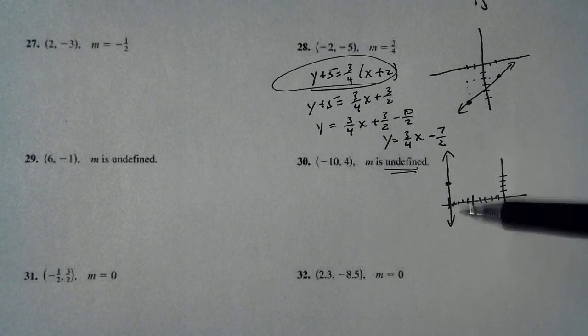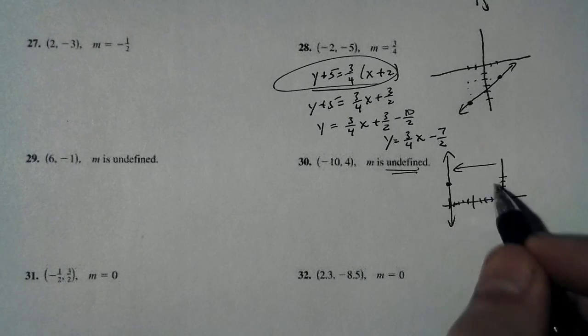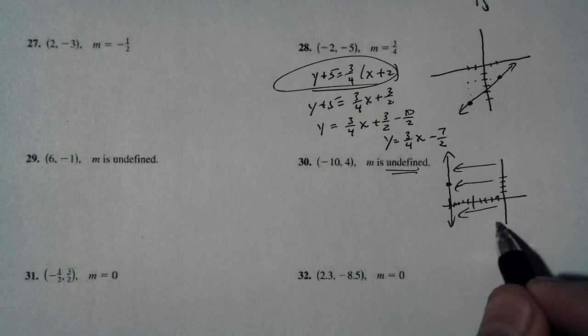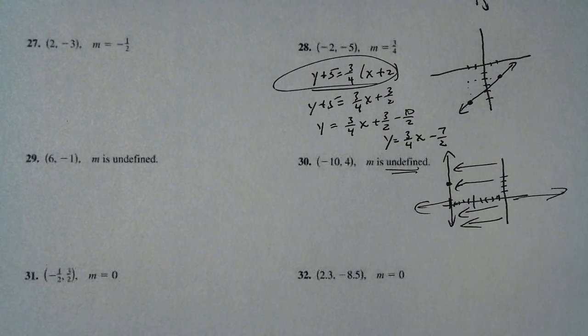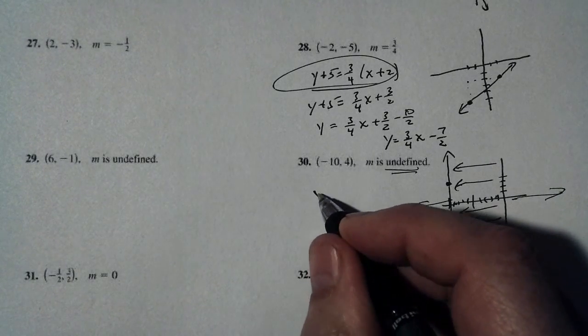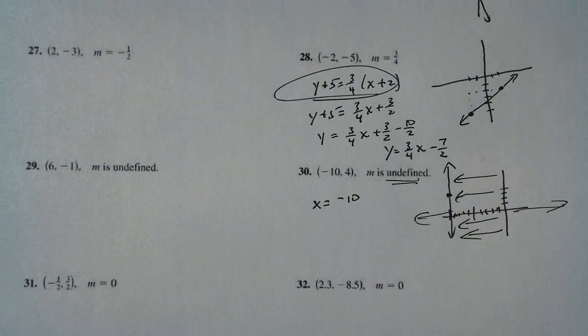Well, let's see, it's vertical, so it has to do with y. Nope. All of the points on this line are to the left 10, and x is right left. If all the points are to the left 10, x is always negative 10. That is not something you want to memorize. I'm going to talk a lot about that in this course.